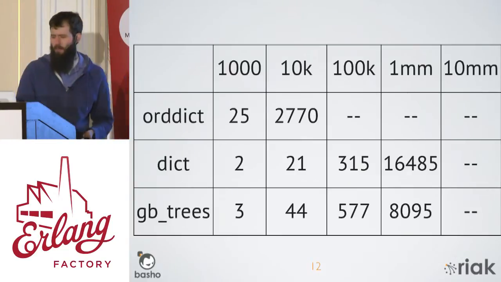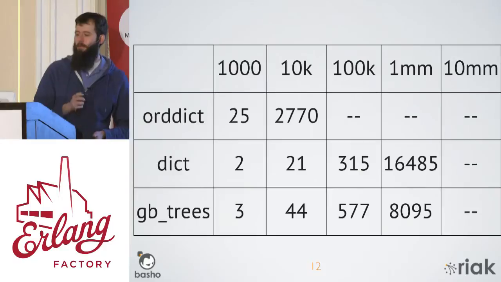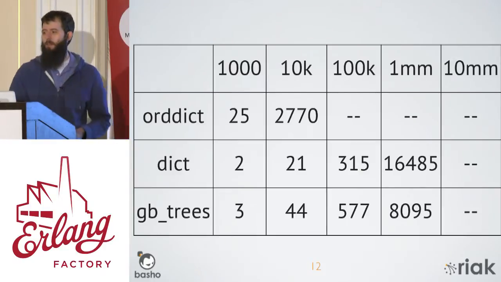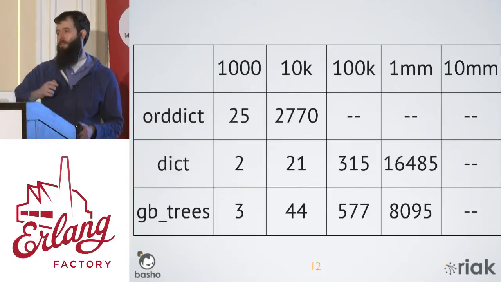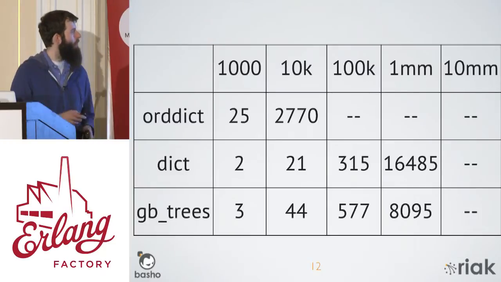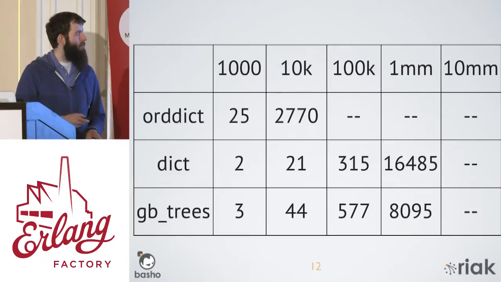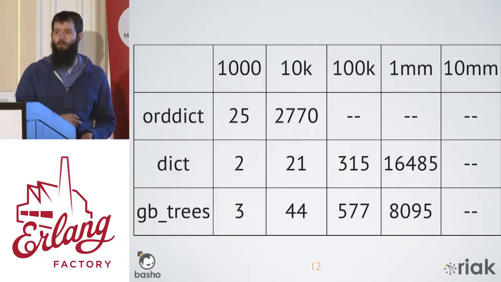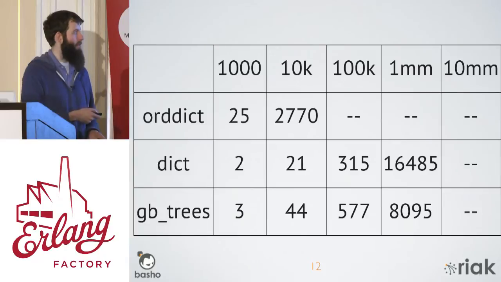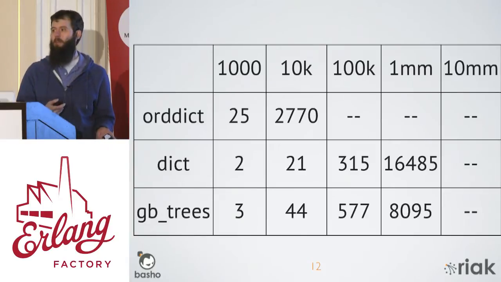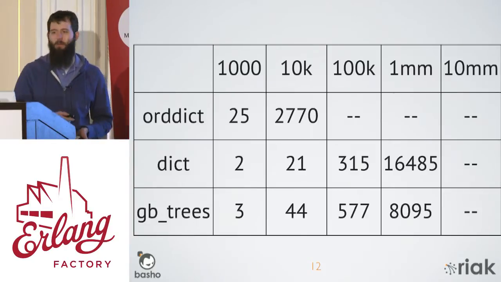I actually have all those other numbers, although I think I forgot to put them in the slide deck. But I can bring them up during questions if anyone cares about forward and backwards and random insertion and all that other jazz. OK, this is interesting. And here's the real answer. There is no way you're ever going to store more than 10 million items in any Erlang data structure on the heap today. You can't. I mean, even with dict, this takes more than 10 minutes when I tried. So yeah, good luck with that.